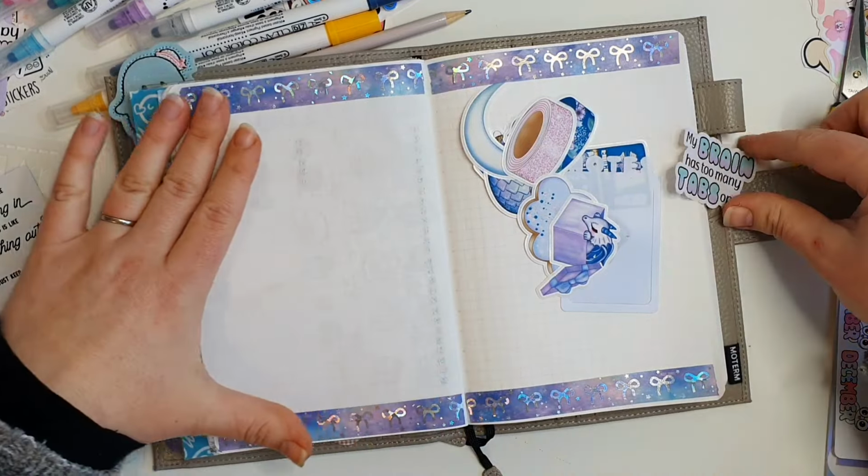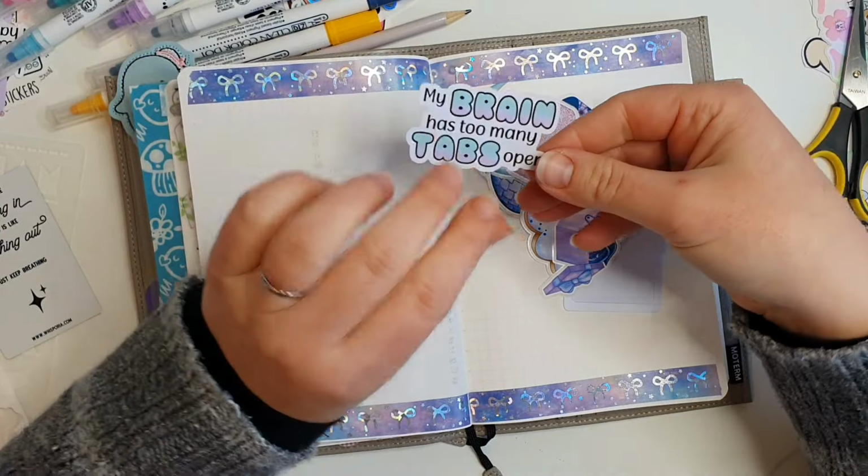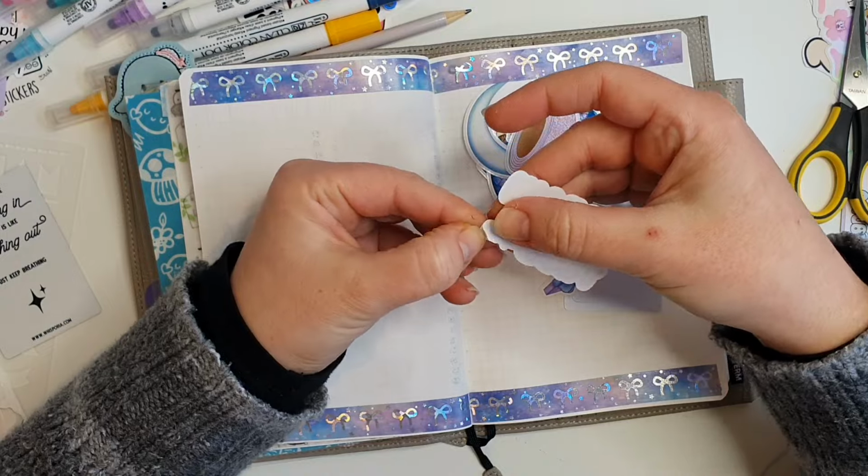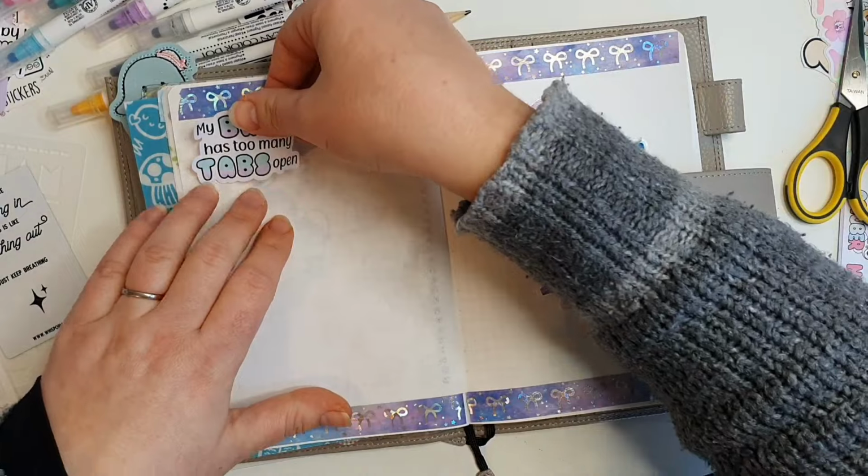Right, so this is my brain tabs page. So I've designed this sticker that says my brain has too many tabs open. So I thought it'd be a good one, rather than just writing the words brain tabs across the top. I am literally just going to stick that down.